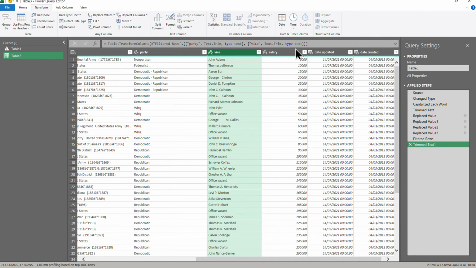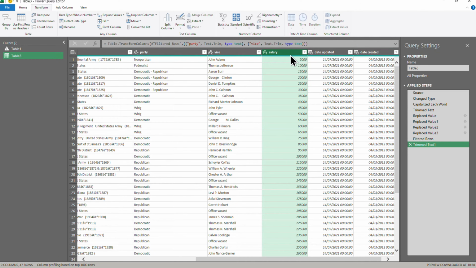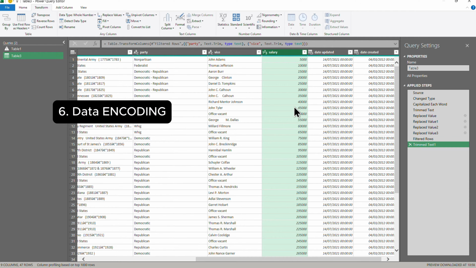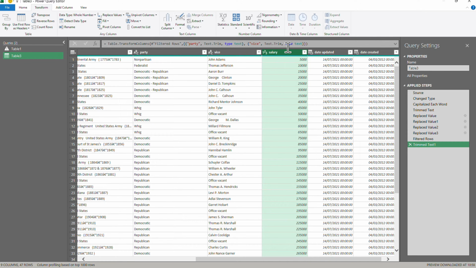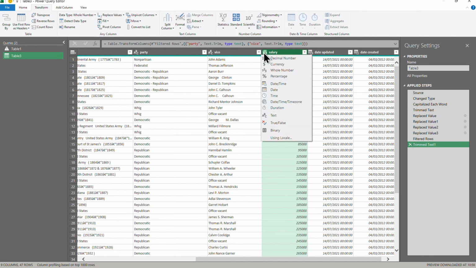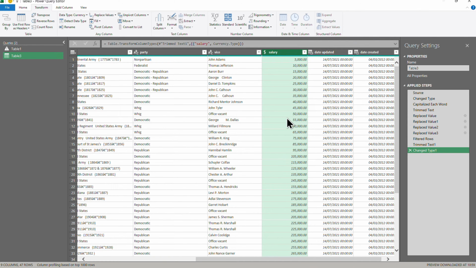And the next one is this salary here. In our Excel file, the salary was in text format, but here it has changed it to numbers automatically. In case it's not changed to number, you want to change it to numbers by yourself. That's what we call data encoding. That's a way of changing text or categorical data into what? Into numbers or numerical format. That's what we call data encoding. But now we have it like this. Now let's change this one because it's a currency, because we're earning in dollars. Let's change it to dollar currency here, as you can see.